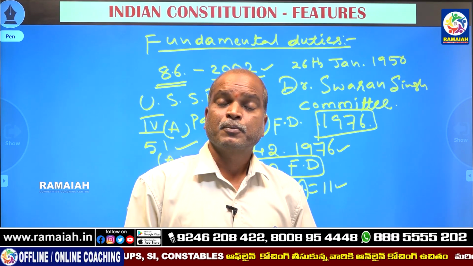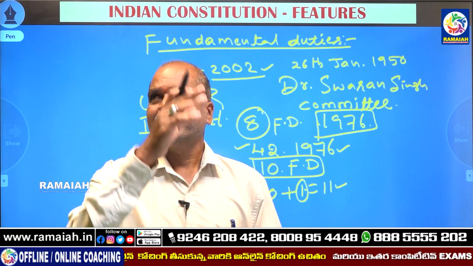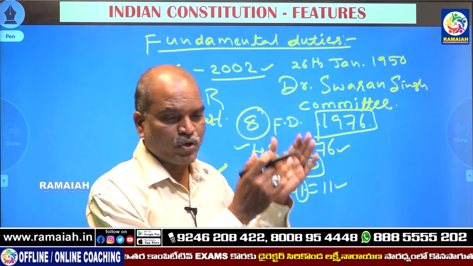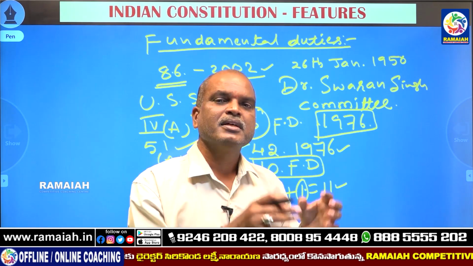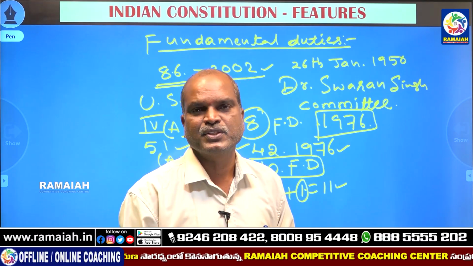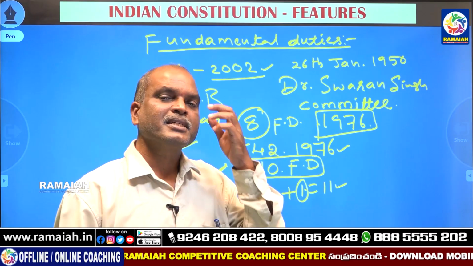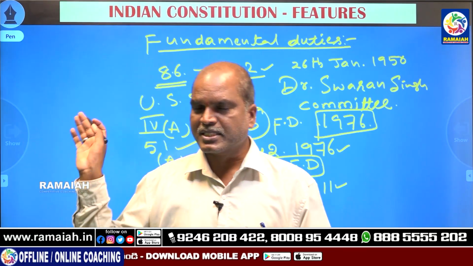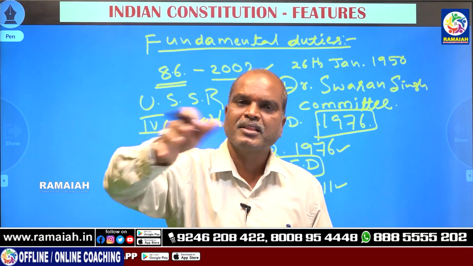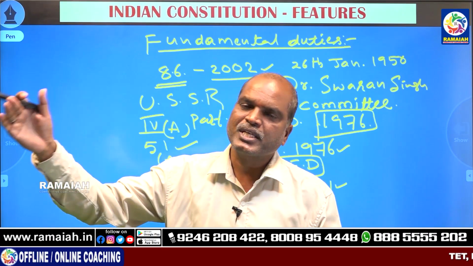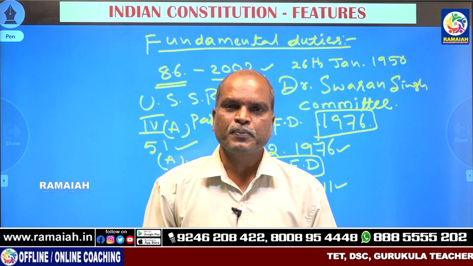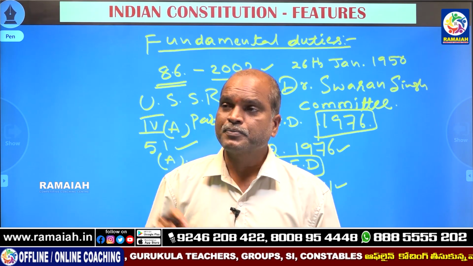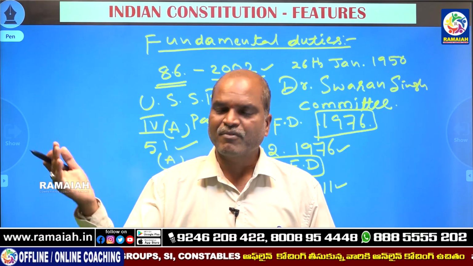Next thing, protect and safeguard the natural environment like forests, lakes, rivers, everything that is environment. We should safeguard the environment for a good life and the future of the country. Next thing, respect women and protect public properties. RTC buses, trains, government buildings, offices, all are public properties. Our contribution is there. So what we have to do? We have to protect them, safeguard them. We don't damage them. That is our property.